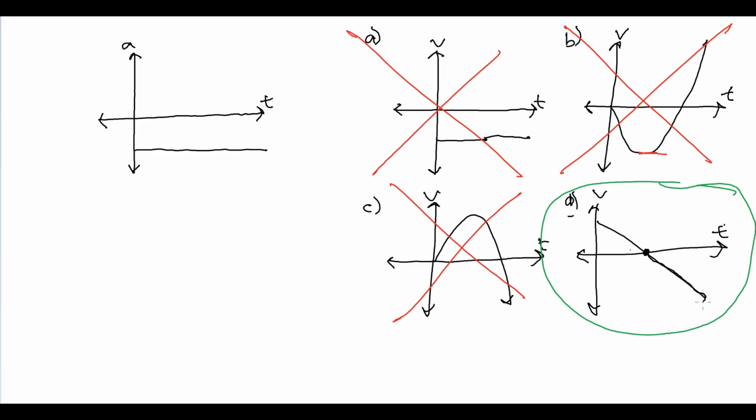So you can see acceleration time graphs are not that hard. They can just be used to find velocity, and usually acceleration time graphs will just be a straight line. They will never have a slant. We don't deal with non-constant acceleration in AP Physics 1. So that is it on constant acceleration.